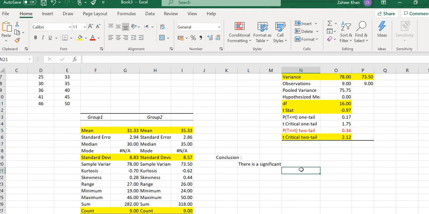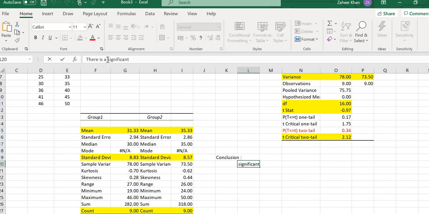The p-value rule says if the p-value is less than 0.05, there is a statistically significant difference. If the p-value is more than 0.05, there is no significant difference. So in this case, there is no significant difference because the p-value is more than 0.05. So you can write here: no significant difference.